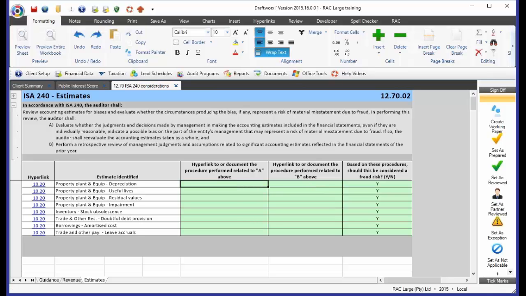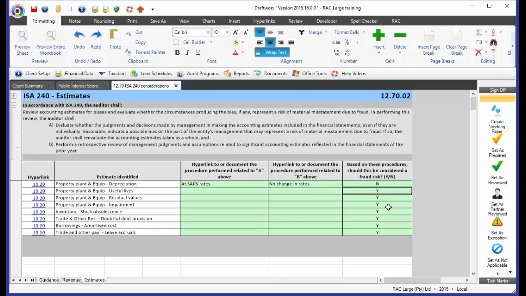Now, if we go and document that depreciation is at SARS rates, and we document that there's been no change in rates, we get here and we say, based on the above, on these procedures, should this be considered a fraud risk? And you know what? No, we're not going to consider this a fraud risk. But we have documented in detail why we have decided that. So we override ISA 240 because we've done the two procedures that they have set out for us, and based on that we believe that there is no management bias, and therefore we can go on with our audit without a raised fraud risk on this item. Those items where we feel there could be management bias here still, we leave as a fraud risk and we let that flow through to our fraud risk register. Okay, so that is the process of 12.70. We're just trying to address these issues under ISA 240.